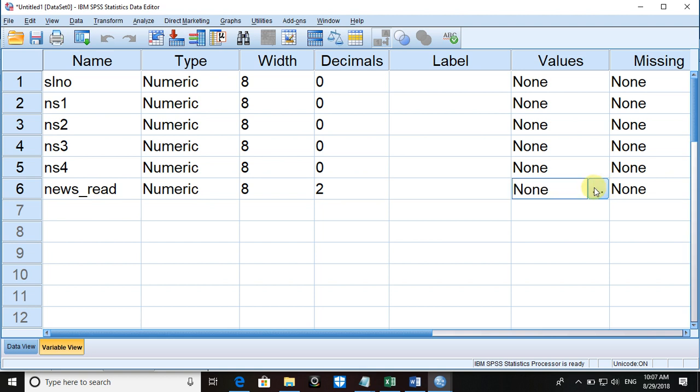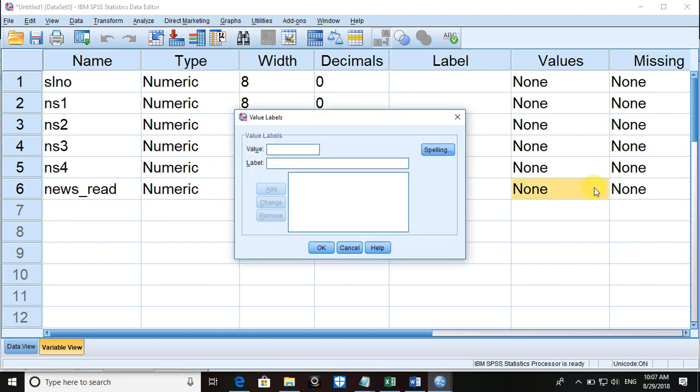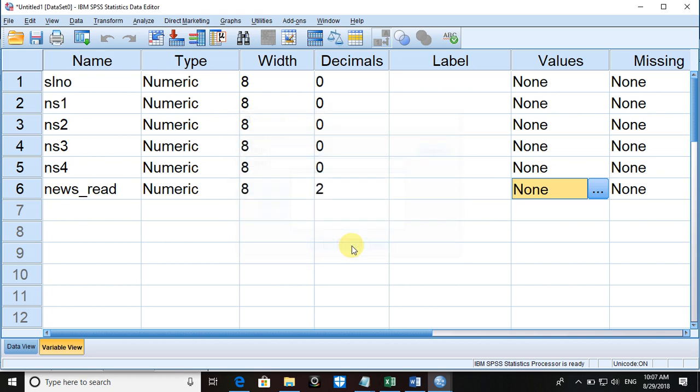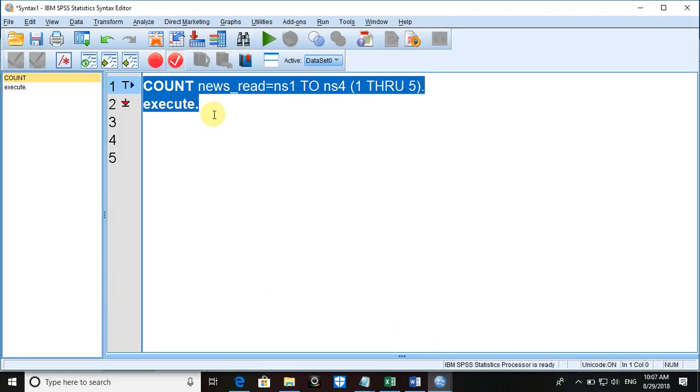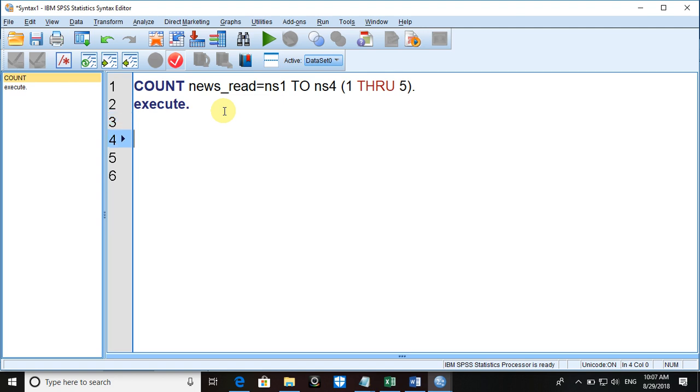How? I'm writing. Add value labels newspaper read: 0, no newspaper.